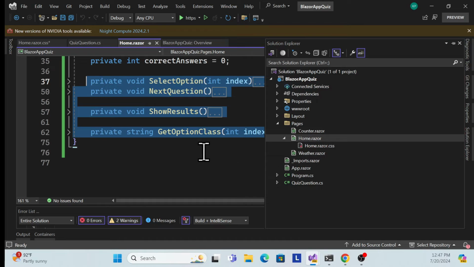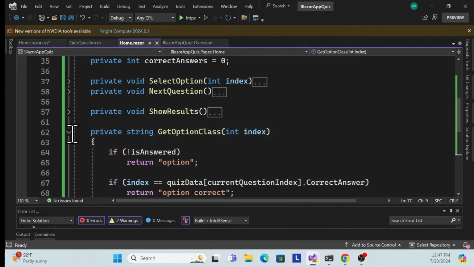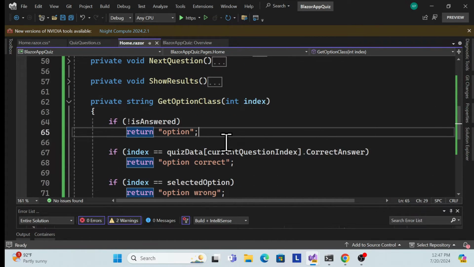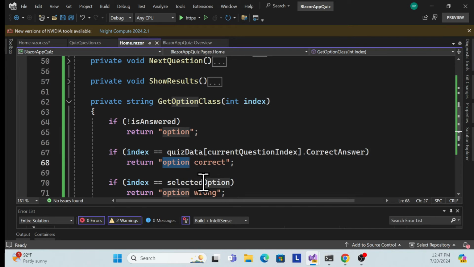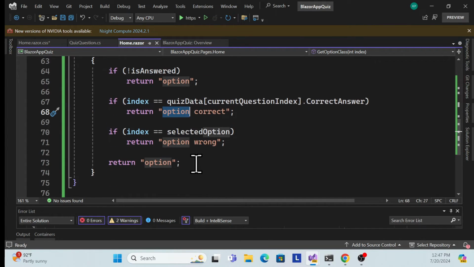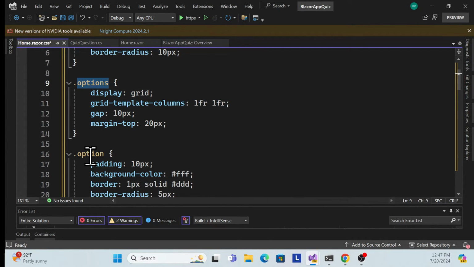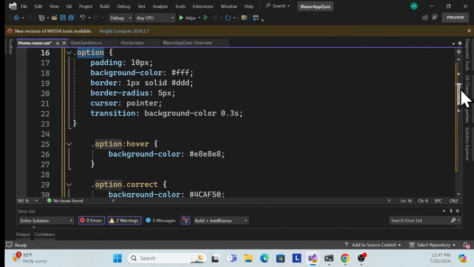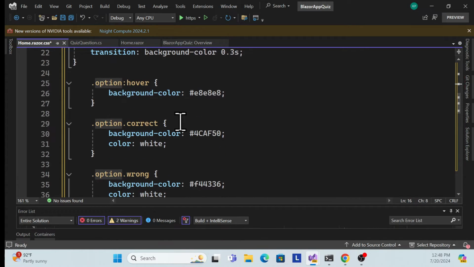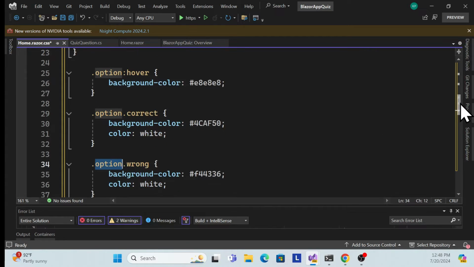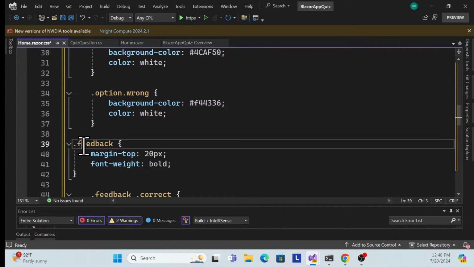So let me go back to home here. See, these are the options, and this is option correct, option wrong, and this is option. And also we have option hover, based on the mouse hover, and now this is option correct, this is option wrong, right? And then we have feedback also.